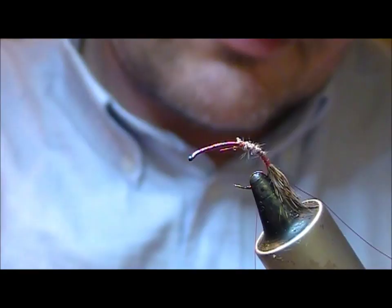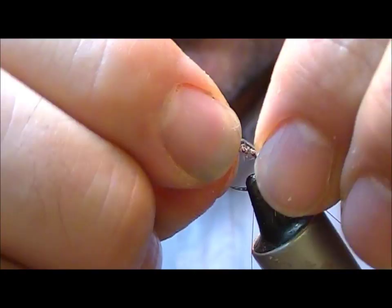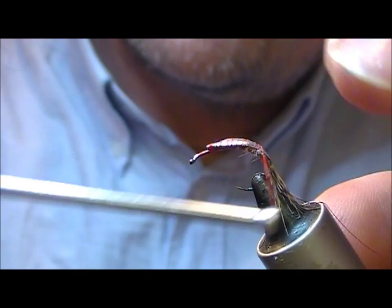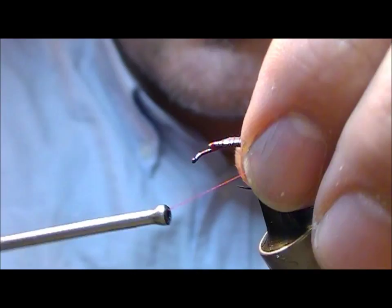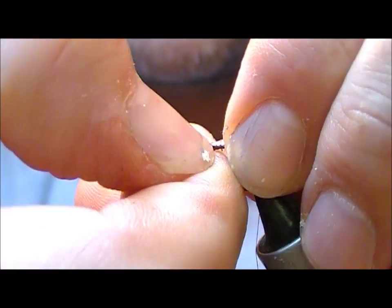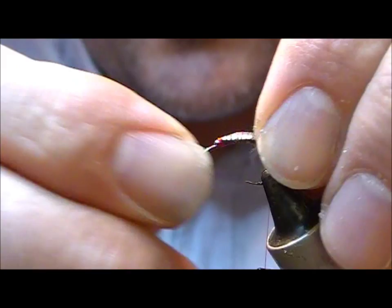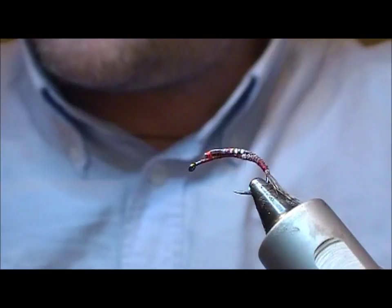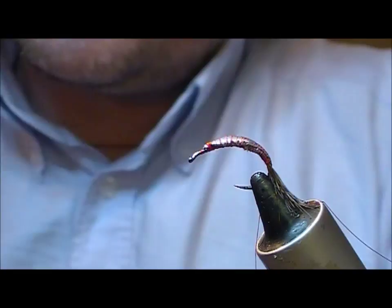You can choose to weight your fly if you want — some people like unweighted ones to fish close to heavy flies so they have more movement. This time I'm going to put in a weight, a little strip of lead, setting it on top of the hook shank so that when the fly sinks it should sink hump down. The lead should be soft enough to mould with your thumbnail if you need a little taper at the front, and you can dig your nail in to give little ridges to help tie-in material catch. For extra security you can take a little bit of super glue and glue those underneath wraps to that.